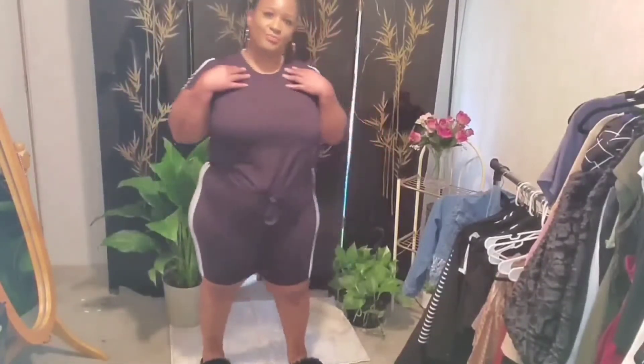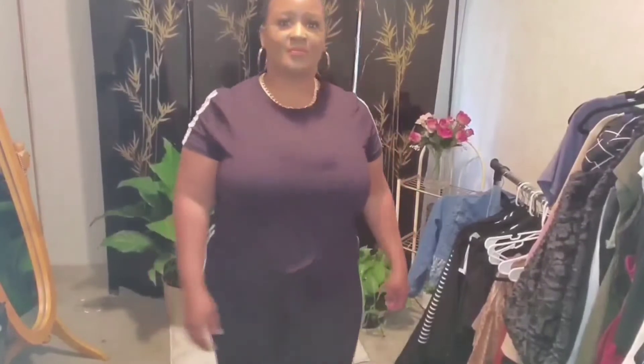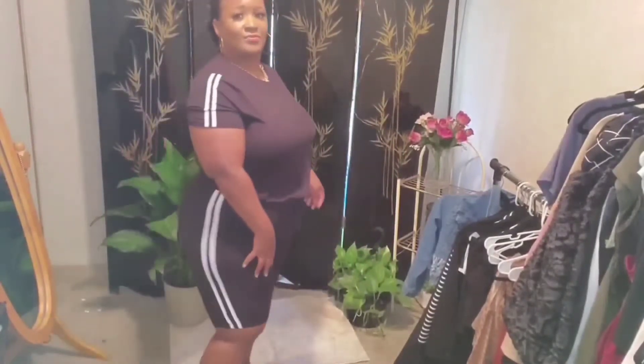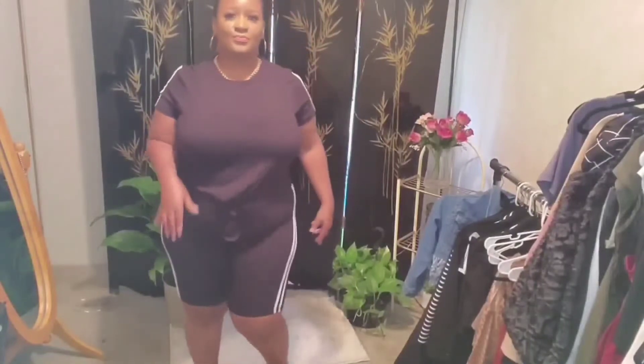It's just a basic everyday outfit — running errands, going to the store, shopping, or even lounging around the house. Very comfortable. I needed more loose everyday clothes instead of just dressy clothes, because I've got all these cute dressy clothes and we ain't going nowhere! Hopefully things will be opening soon so we can go out more. This first outfit — the set was $11.99, and they had different colors too. Very nice little two-piece set from City Trends.